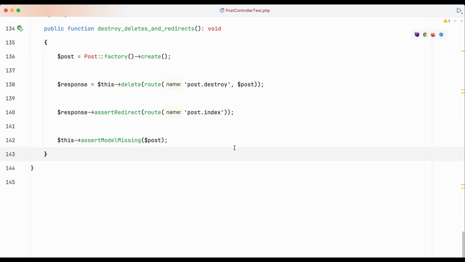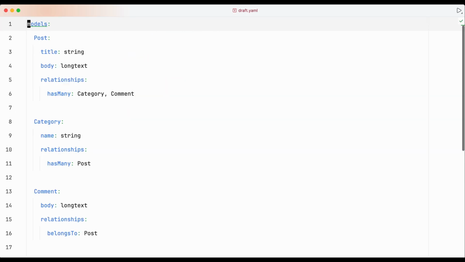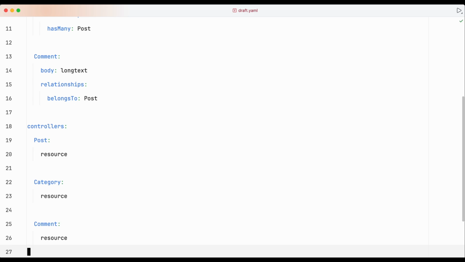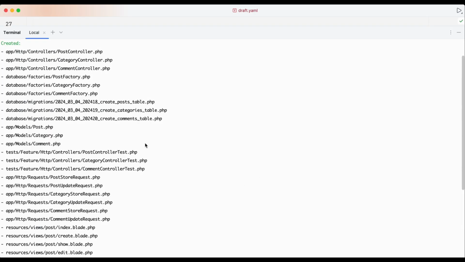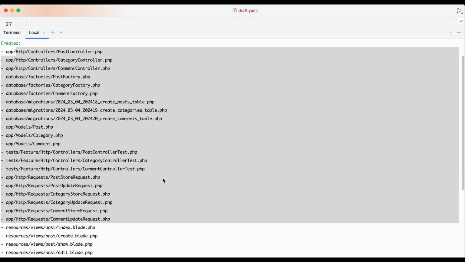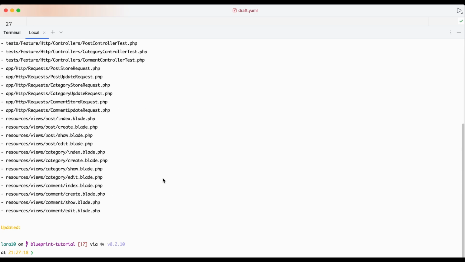I'm really impressed. The amount of time I invested to generate scaffold-type code with this package is really incredible. So I defined around 26 lines of code in YAML, even without writing any PHP code, and this package basically generated all the required files for me, including testing and views. As a developer, I feel it saves me a lot of time compared to generating everything from scratch by handcrafting. In this video, the aim was to show you the minimum use of this package and what you can do.